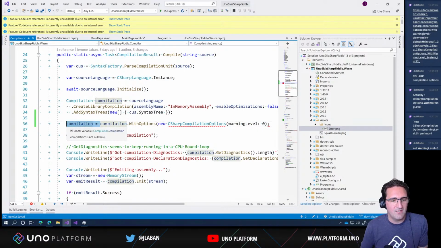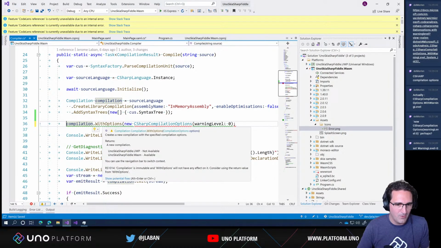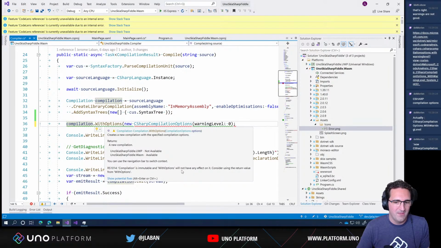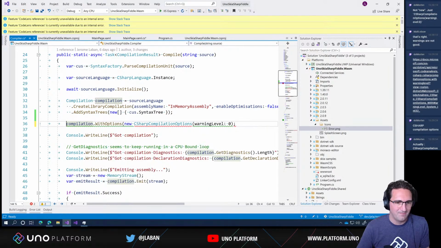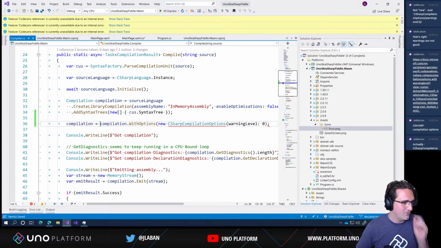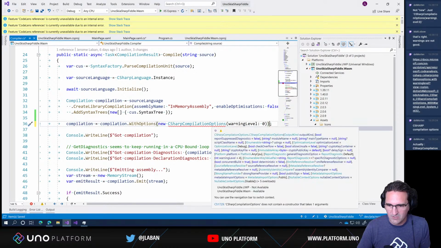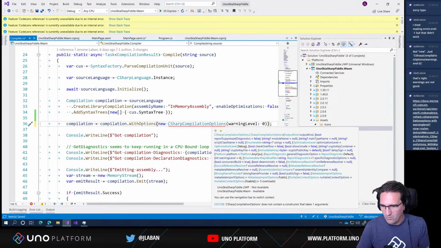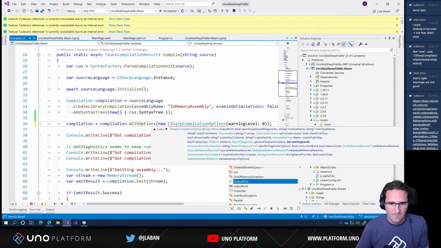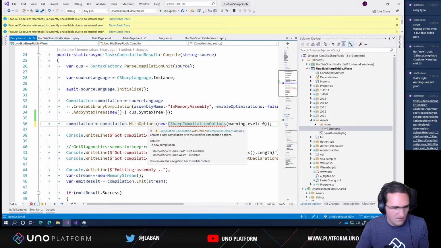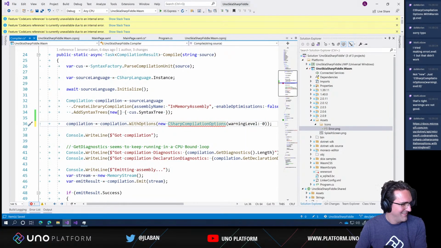One thing that's interesting is that the Roslyn team did some analyzers. So if you're doing with options there, and you're not using the compilation to override it, to change the compilation that you're manipulating, you're going to see compilation is immutable. And with options won't do anything if you assign it to something else. So we need to update that. And here, the C# compilation option doesn't take only one argument, so it had the output kind. So maybe it didn't do anything.